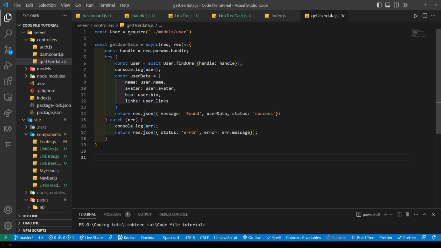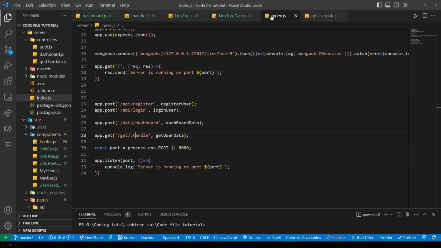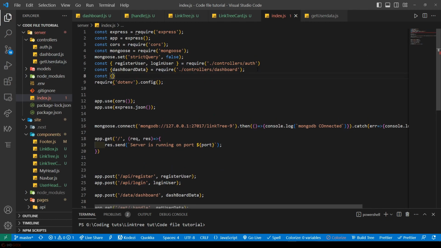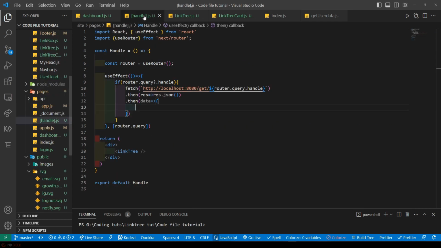And we are not yet exporting the function: module.exports the function name, and we will have to import the function: const the function name, the path here ./controllers/getUserData.